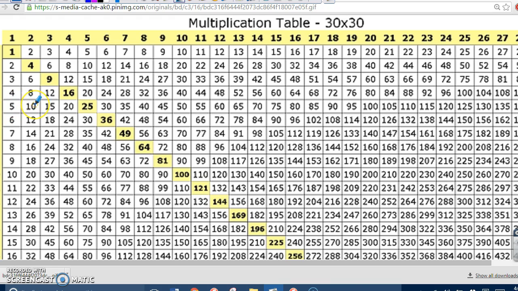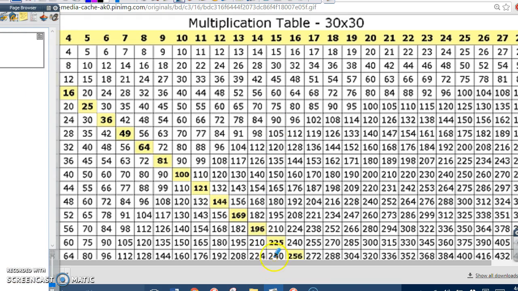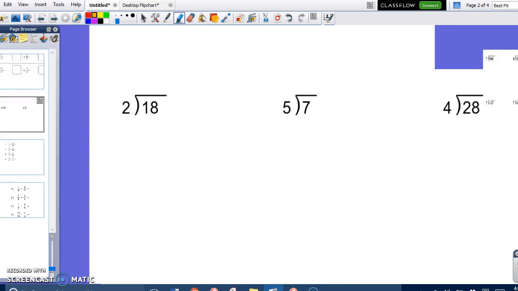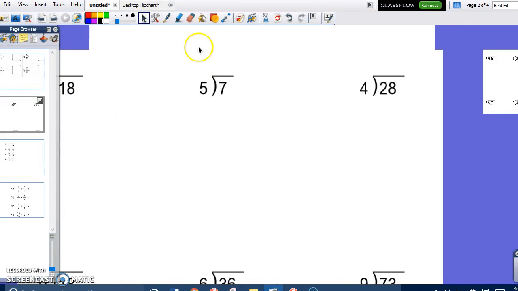5 will go into 7. There is no 7, right? So you have to go to what's close enough without going over 7. That's this. So the answer is 1 time, which I know you already knew, but I wanted to show you the steps and the reasons why. Don't understand the reasons why? Math is going to be a whole lot more difficult, especially as you move on over to high school. You have to understand the concepts and why we do things. So you realize that 5 will go into 7 1 time.